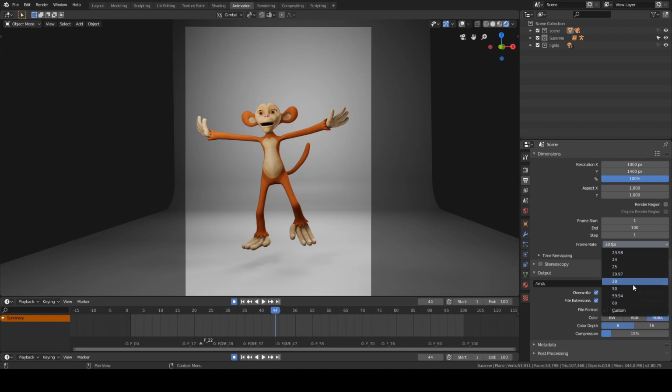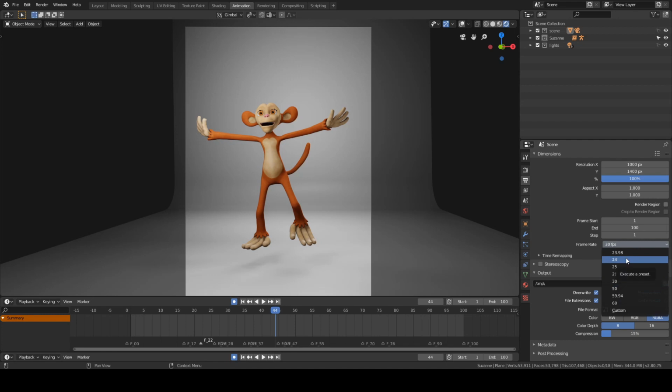Generally speaking, anything above 30 is kind of in that experimental realm. Some of your big budget Hollywood films are now being made at 60. I think even recently they've been upping it to 120. For the sort of work that we're doing here, it's unlikely we're going to need anything quite that high. What you're going to be looking for is somewhere between 24 and 30.